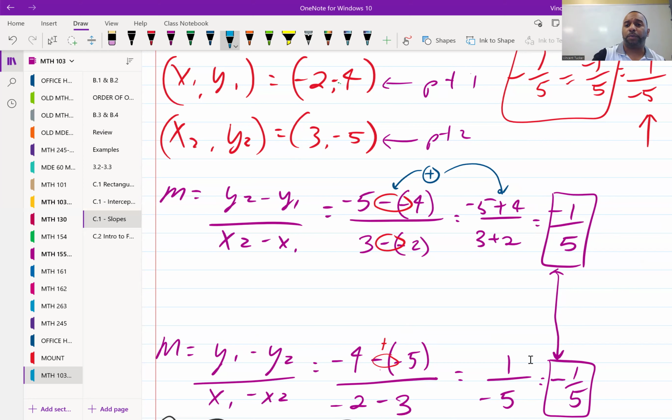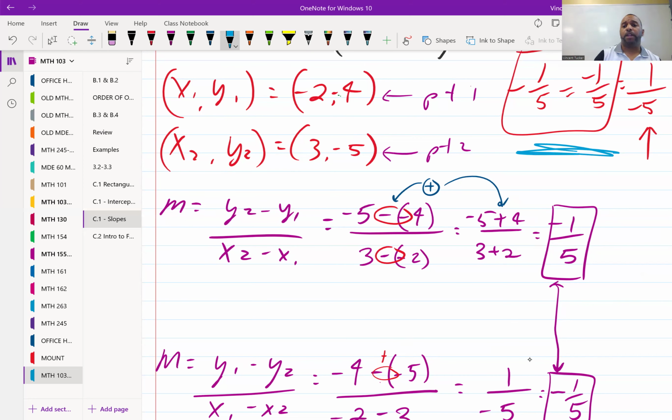So what I was doing up here in the red, I was just emphasizing that if you have a negative in the front of your fraction, that's -1/5, or negative up top, that's -1/5, or 1 over -5. All of those are the same thing. As far as notation goes, very rarely do you see the negative sitting in your denominator. Either they'll bring it out front or pull it up top. That's why I put the box around those other two. But I just want to emphasize those are the same thing. That's all.